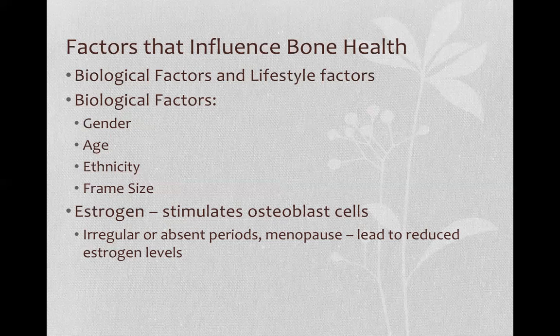Estrogen. So estrogen is a hormone. It's released by the female reproductive system, as well as it's released in both females and males by some of the fat cells. And estrogen stimulates osteoblast cells. And remember, blasts build. And so if a woman doesn't have enough estrogen or has kind of irregular patterns in this hormone, she might not be building her bones to her greatest extent. So if she has irregular periods, after she's gone through menopause, etc., this can significantly impact her ability to make new bone.